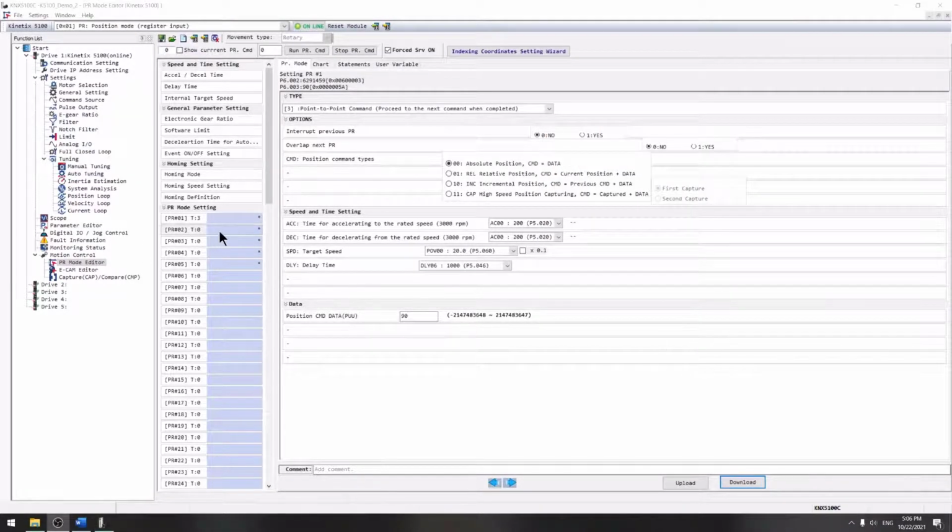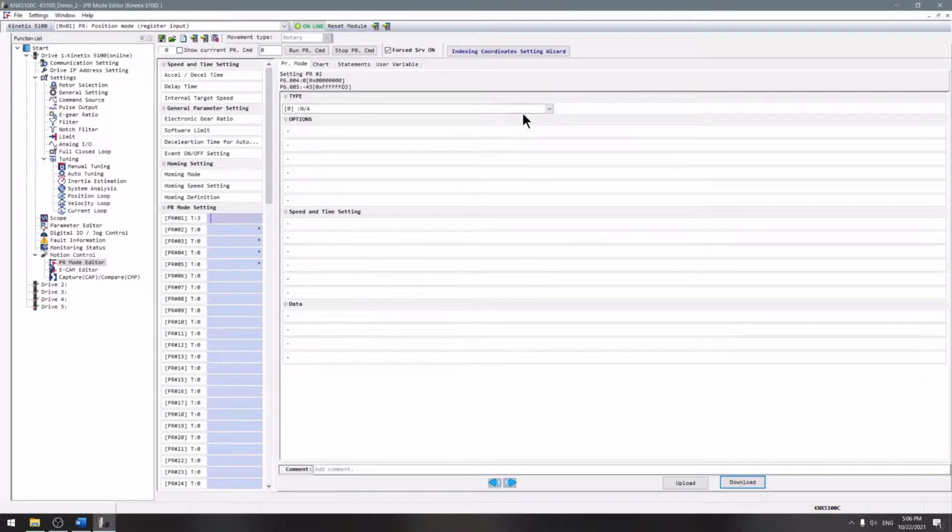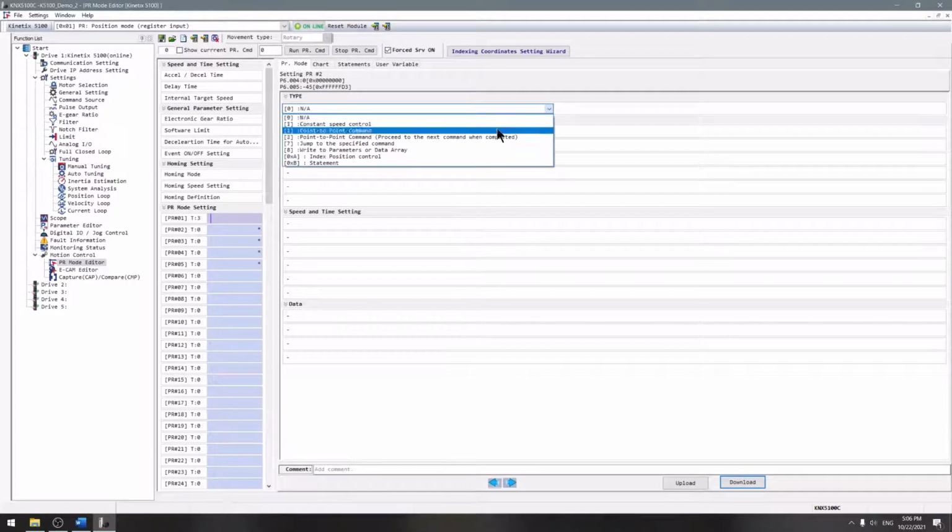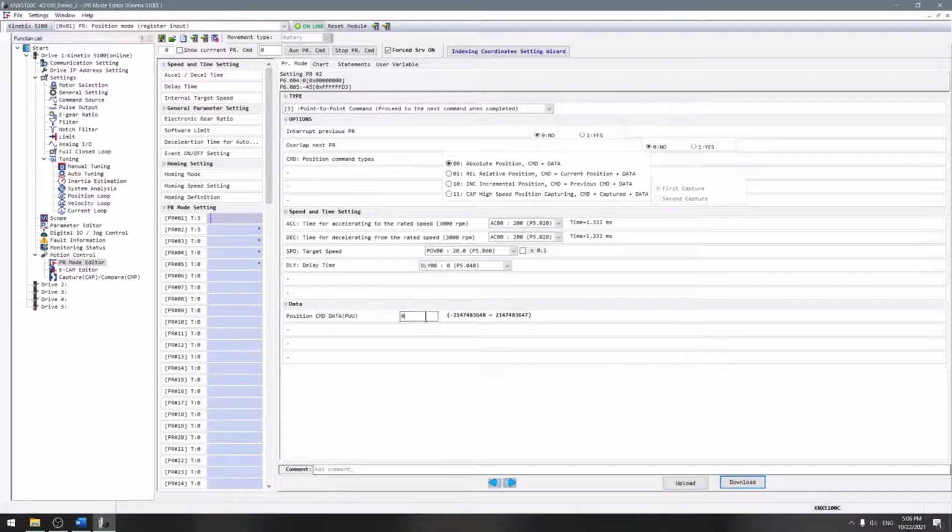Okay. My next move, I want to go back to 45 degrees. So again, point to point, an absolute move of 45, also a delay of 1 second, pretty much the same as the other one. So I'm going to 90 degrees, then I'm going back to 45.